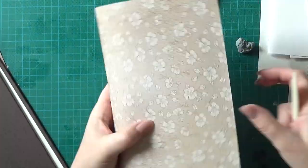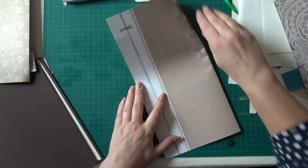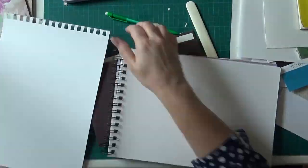In the brown book I can fit 2 signatures in, and in the yellow book I can fit 3. So I've just folded them in half and I'll be cutting them side to size shortly.